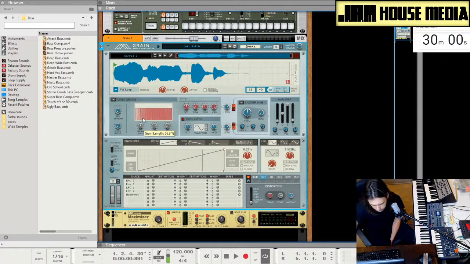So if we bring up the grain length, then that means that there's going to be more overlap. And hello, my name is Sasha. It will pretty much just be louder than hello, my name is Sasha. Hello, my name is Sasha. Hello, my Sasha. Sasha. My name.